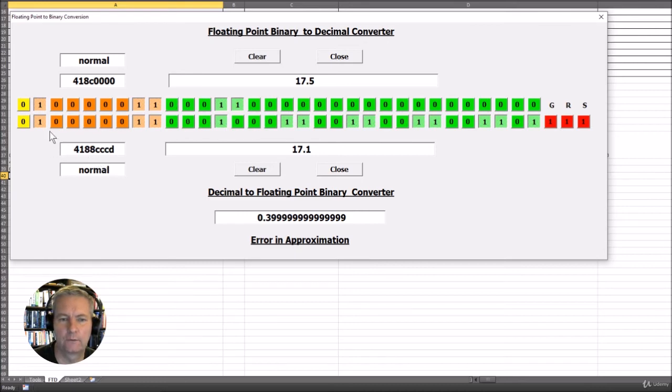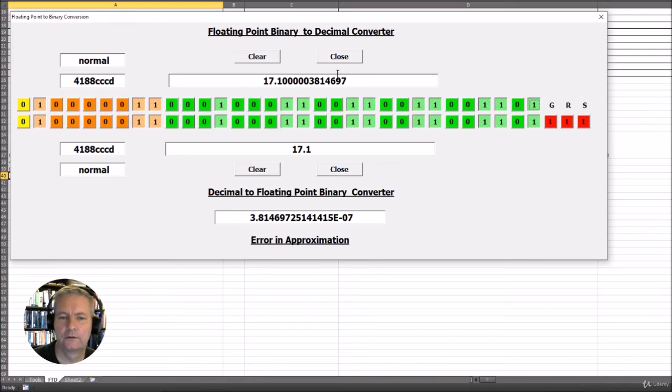So we'll have this one, we'll have these two, that's now a 0, and these are 1s, that's 0, these are 1s, that's 0, these are 1s, that's 0, these are 1s, that's 0, that's a 1. But we don't have 17.1, do we? We've got 17.10000 and then this lot here.